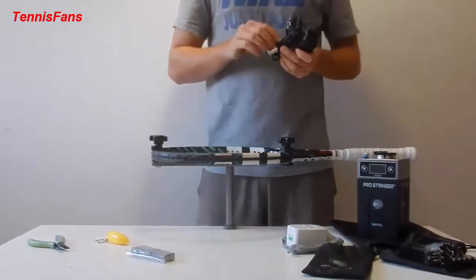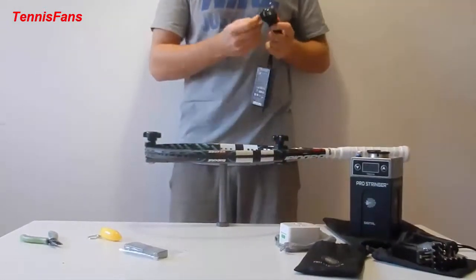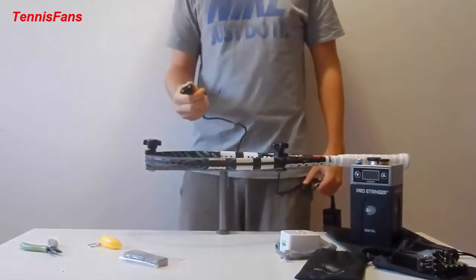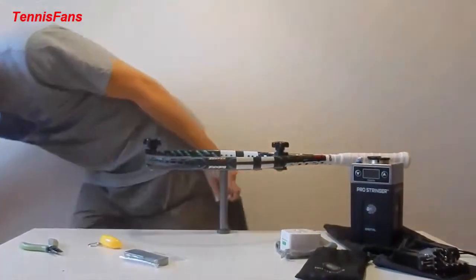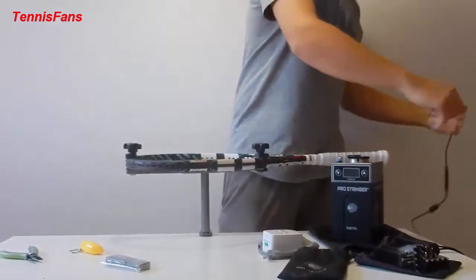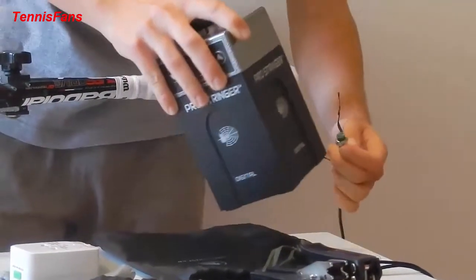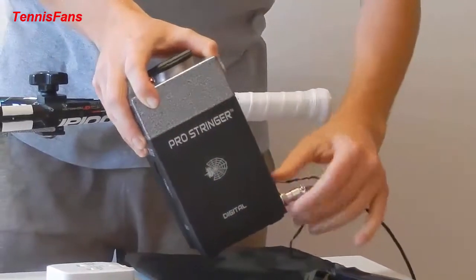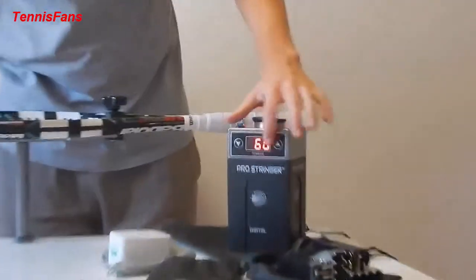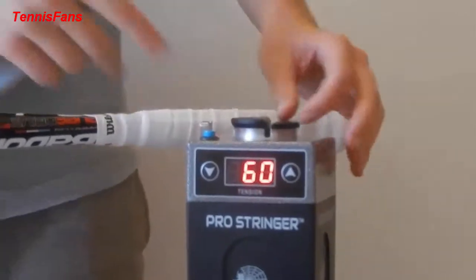For the next part, we need to set up the power supply. Simply undo the wire. This socket works for me as I'm in the EU, so I don't need the universal power adapter. I plug it into the socket, take the end of this and plug it into the machine, then screw it in to be secure. Once it's plugged in, you'll see the tension display come up and you'll also see the status light, as explained earlier.